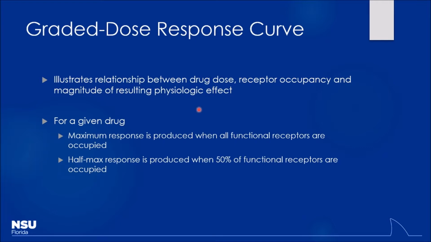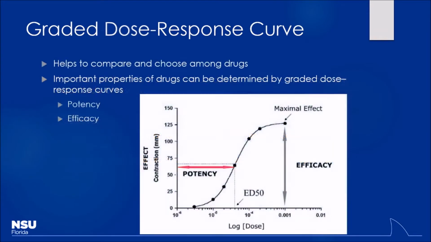But presumably, when you're at the ED50, what percentage of those receptors are being occupied? Roughly 50%, right? So you guys are already catching on. Now, we can also look at the potency of the drug and the efficacy. When I say potency, what does that mean? How much drug I need to get a given effect. A very potent drug, do I need a little bit or a lot of it? Just a little bit. If I have a not very potent drug, you need a lot of it to get the same effect. We'll talk about equal potency in just a few minutes when you're comparing these drugs together.